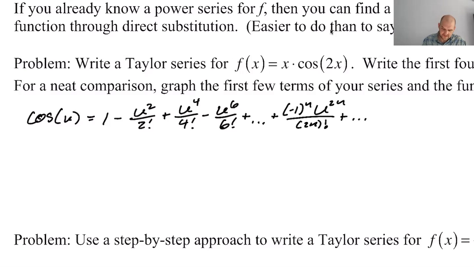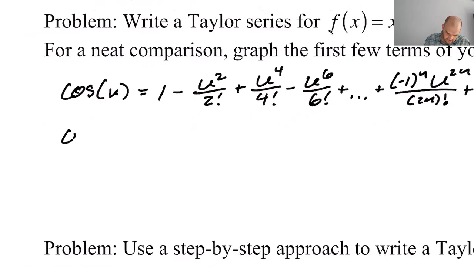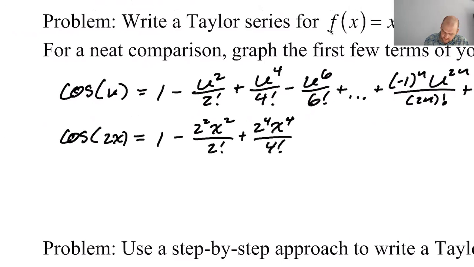Okay, so now we use this to get cosine of 2x. And cosine of 2x is going to be 1. And then I'm going to do the, is it called expanding? Distributing? I'm not sure what it's called. I think I'm distributing. Didn't really seem right to call it distributing, but that's where we find ourselves.